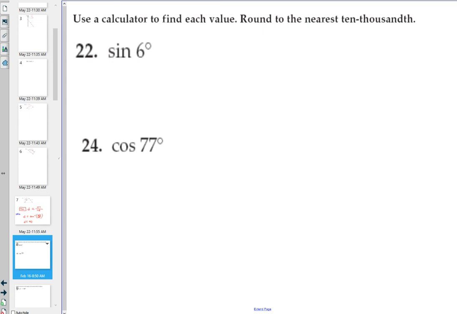Okay, these are real simple ones. This is just calculator practice. They've already told you what to put into the calculator. All they want to know here is what the ratio is. The trig equation is: here's the function, there's the angle, it's equal to something. They want to know what's on this side, but instead of writing it as a fraction, they want it as a decimal to the nearest 10,000. Just hit sine of 6. What does sine of 6 give you approximately to the nearest 10,000? So we can get through as many examples as possible before the bell rings.